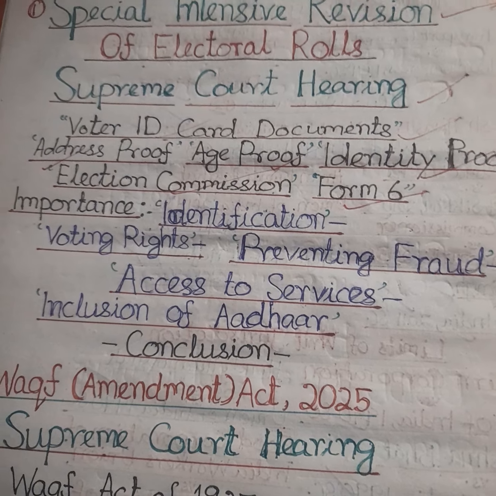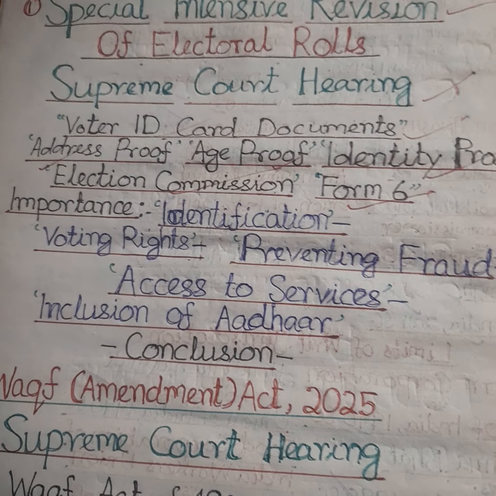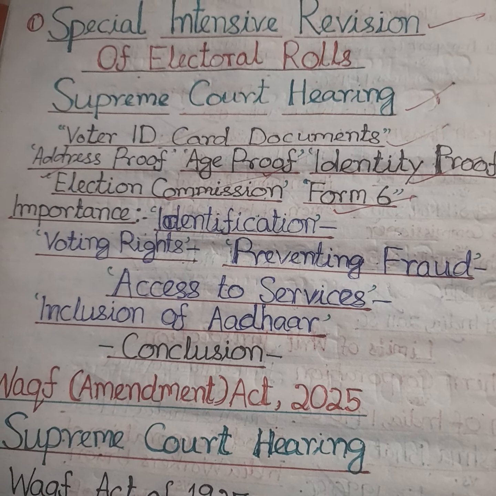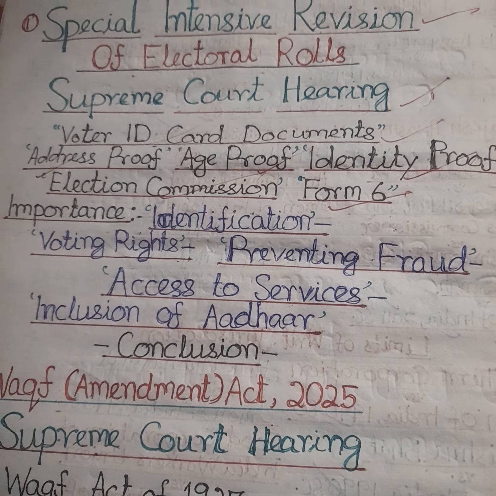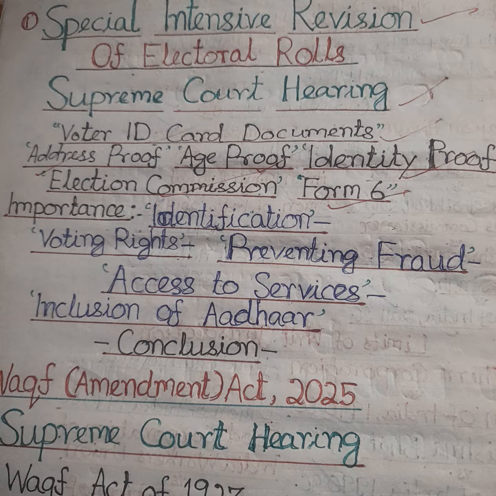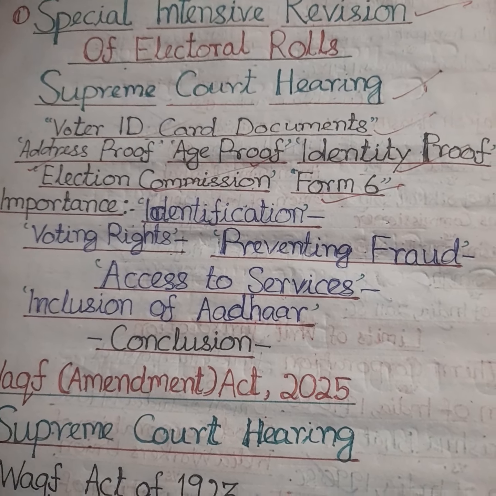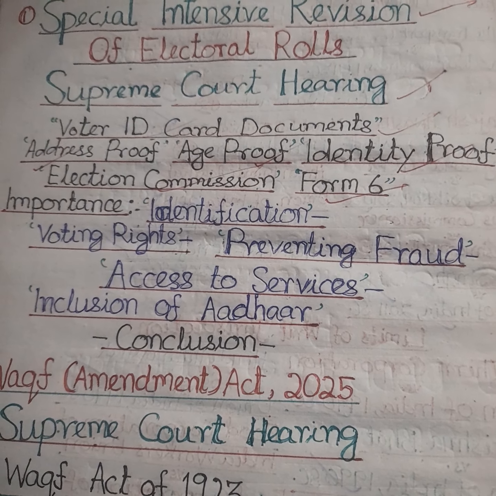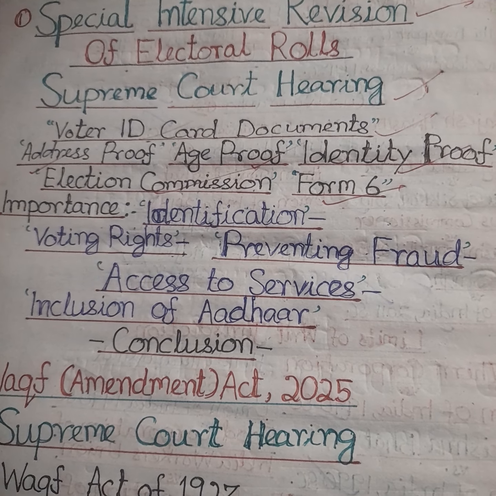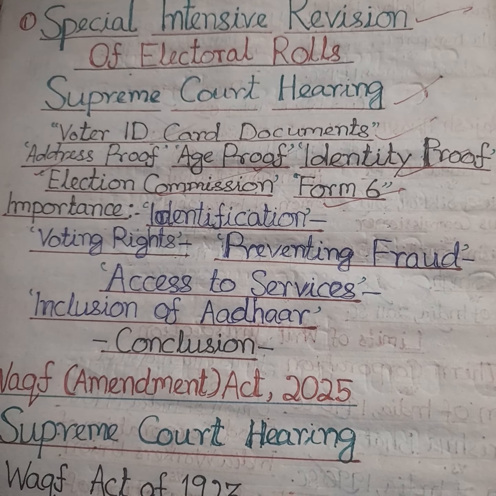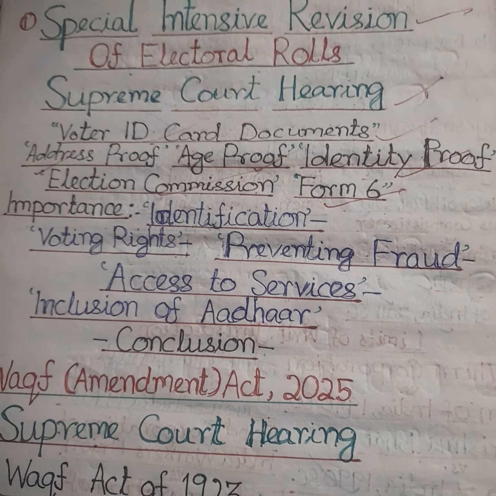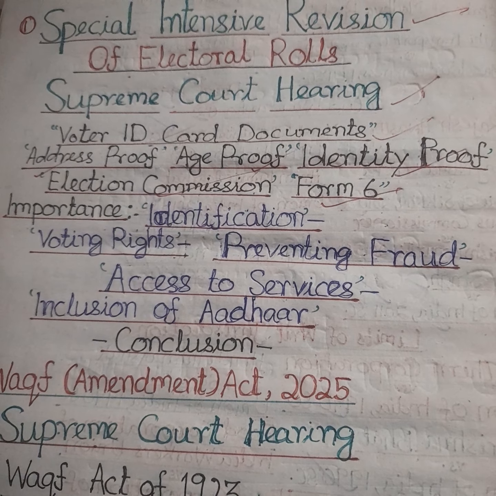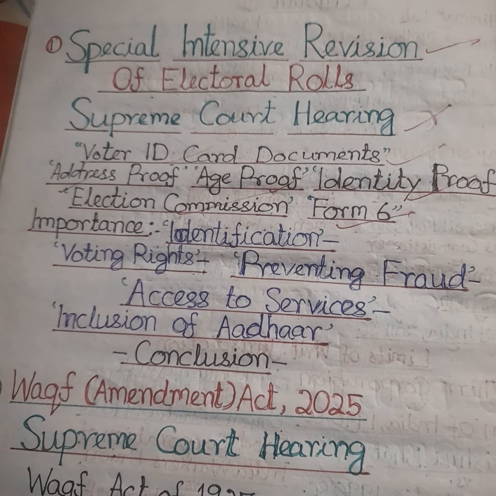Then regarding proof of age, it provides Aadhaar card, PAN card, driving license, Indian passport, mark sheet of class 10 or class 8 or class 5 if it contains date of birth, then birth certificate from the school or other educational institution, government recognized, last attended, then birth certificate issued by a municipal authority, register of birth and death, then baptism certificate or other acceptable documents as proof of age.